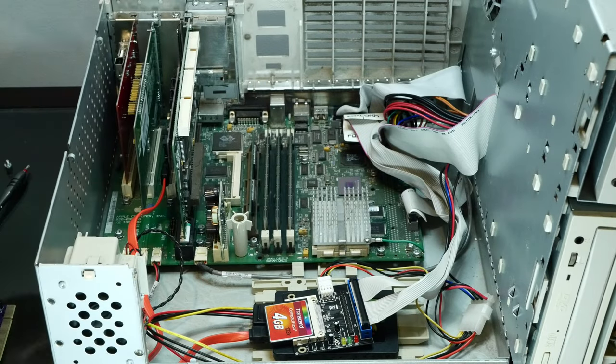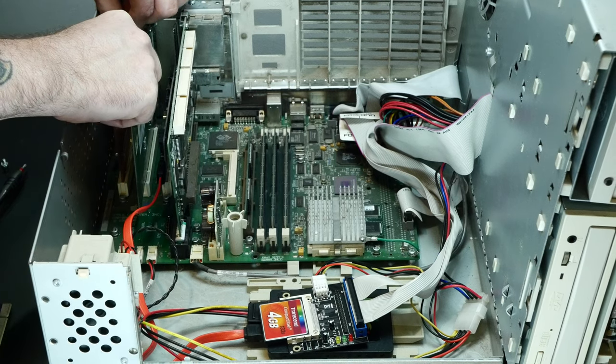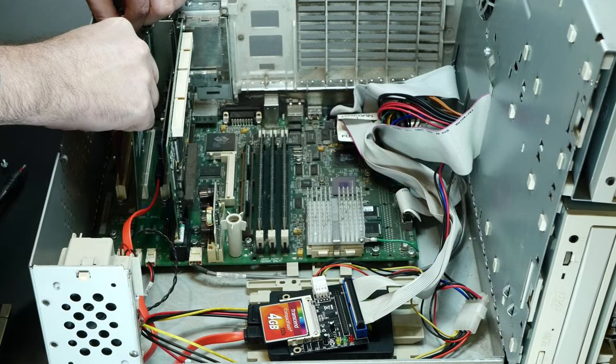Okay, so first I want to get rid of this red VIA Firewire card.